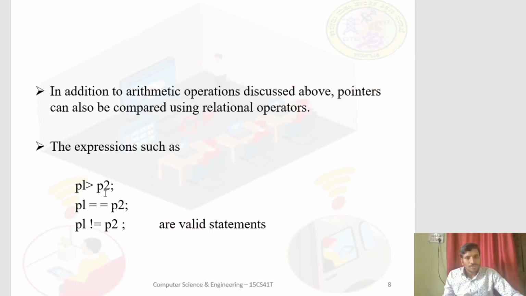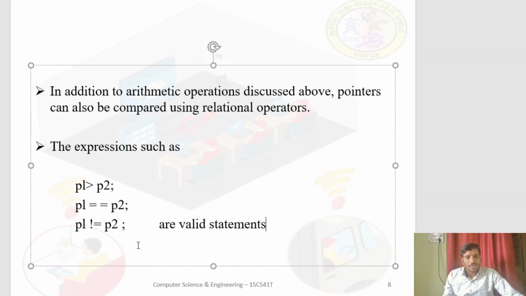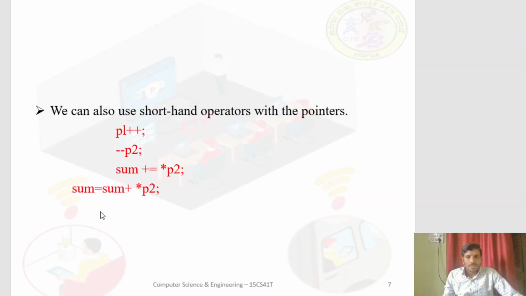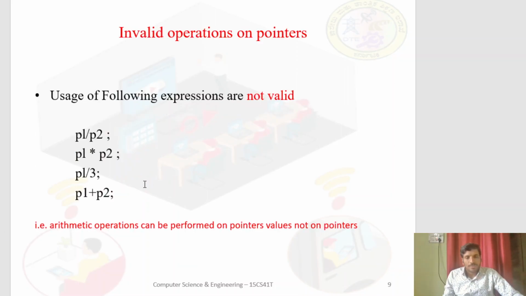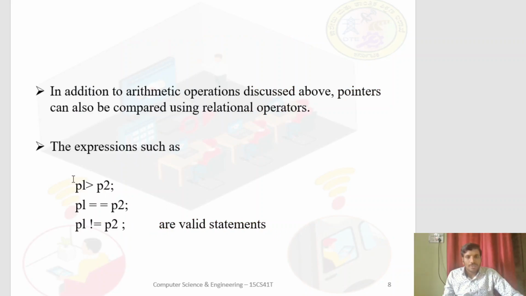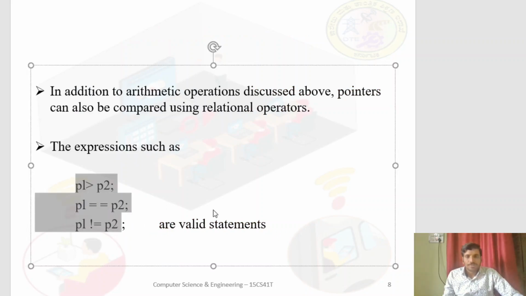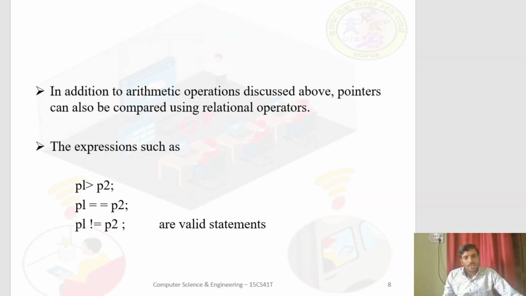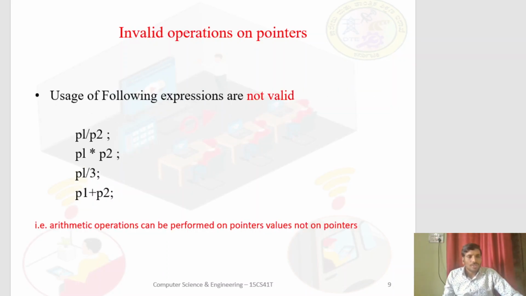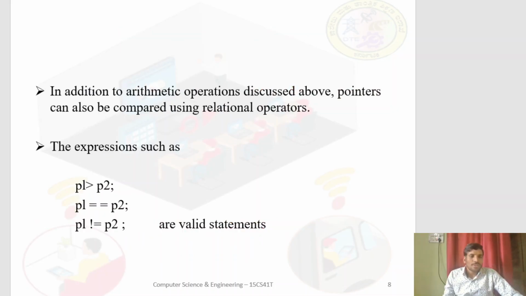So as of now, just remember these things: arithmetic operations can be performed on the pointers. Shorthand operators can also be applied on the pointers. Along with that, relational expressions or relational operators can also be applied on pointers. So these are the operators that can be applied on the pointers.